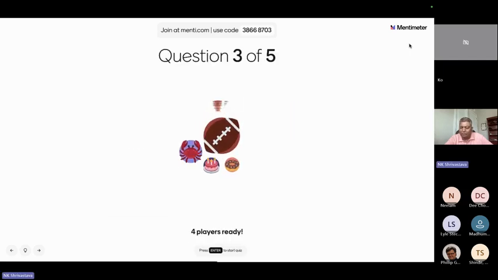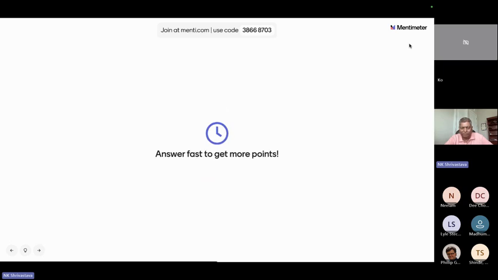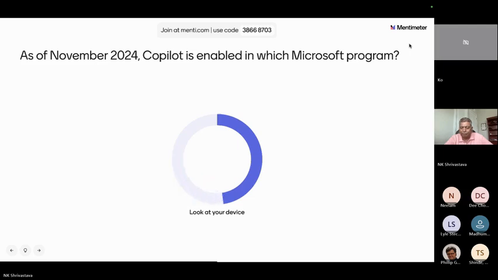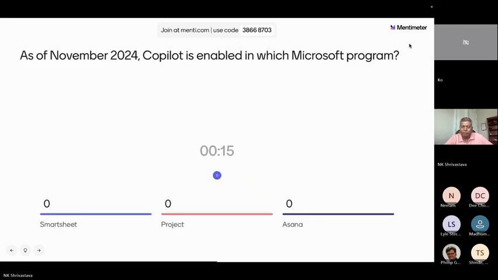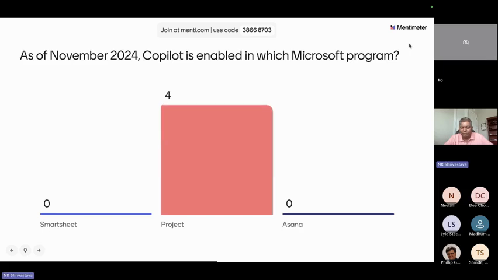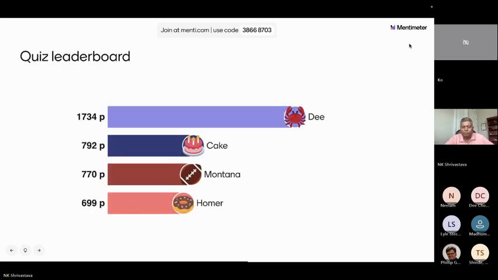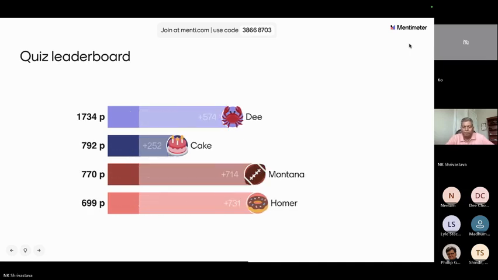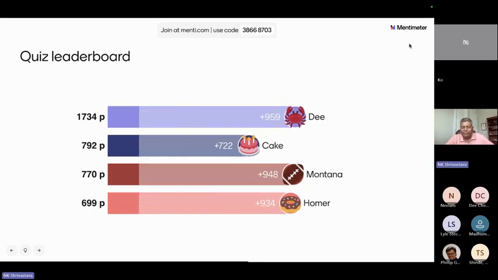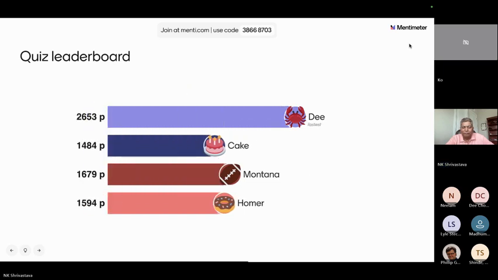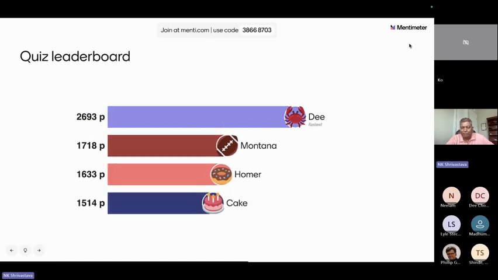Let's go to the third one here. There are 5 questions. Okay, all of you are right. Let's see if we see any change here. So D is still leading. Montana has come up.